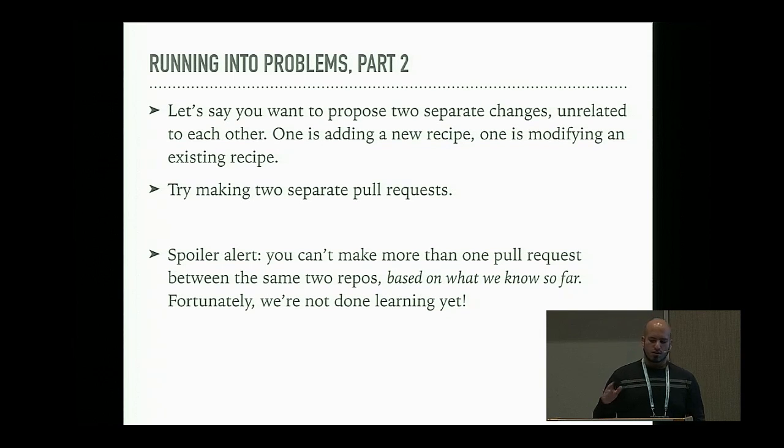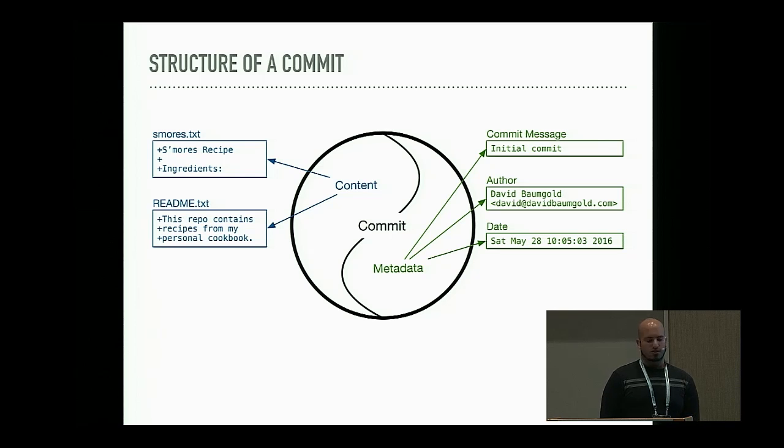Sure. So in order to understand how branches work, we need to rewind a bit and update our understanding of how commits in Git are actually structured. Because this goes into some of the fundamental pieces of how a Git repository is put together. So this is a diagram of a commit. It's a metaphorical diagram. A commit has two parts, the content and the metadata. And they are closely entwined together, which is why I have the Zen symbol. The content is the actual text that you put into the files. The metadata is things like the commit message, the author, the date that the commit was made, and so on.